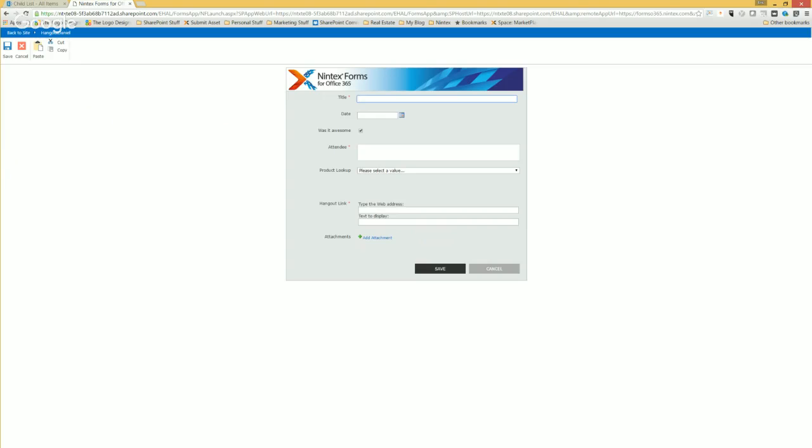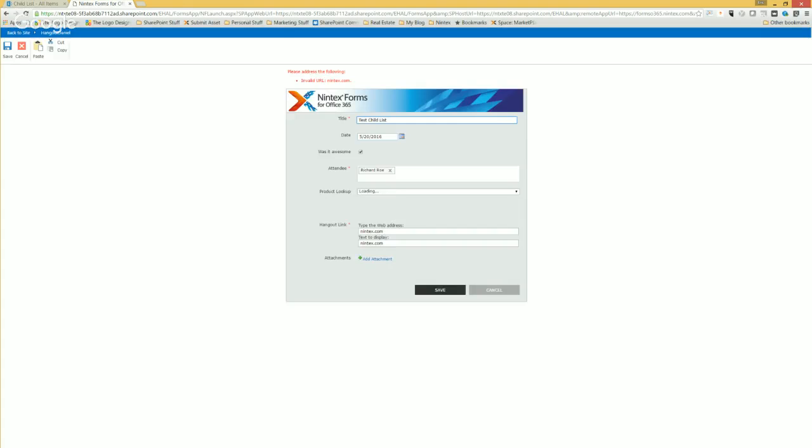So this is going to be test list date. I actually could have set it to this date. That is actually interesting. I'm going to set this date just so we know that it's not using this one. Set that in the future. Was it awesome? Yes, it was awesome. Attendees for right now, I'll just do somebody that I know is in here. Value lookup and hyperlink nintex.com. Why not? And do nintex.com since I created a bunch of stuff that I had to fill in.